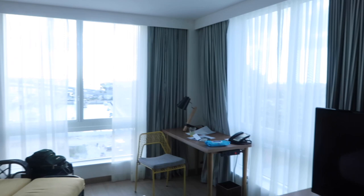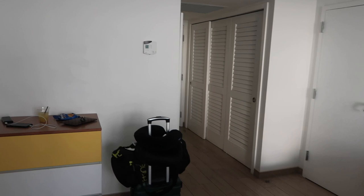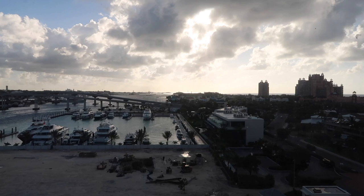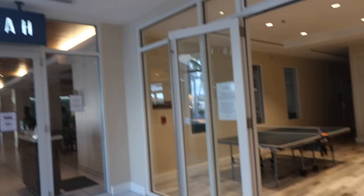And then here we have the bedroom. Some of the furniture in the bedroom was metallic and so it had a little bit of rust, which I didn't really like. But overall this is the room. We also booked a room with an oceanfront view and this is kind of what we were given, which I don't think is oceanfront.